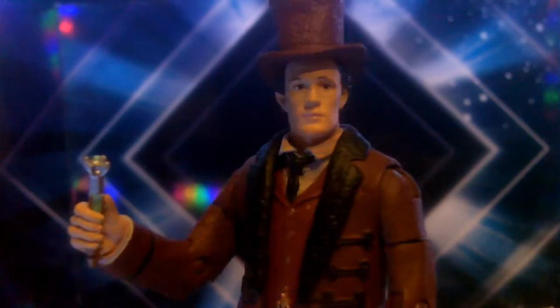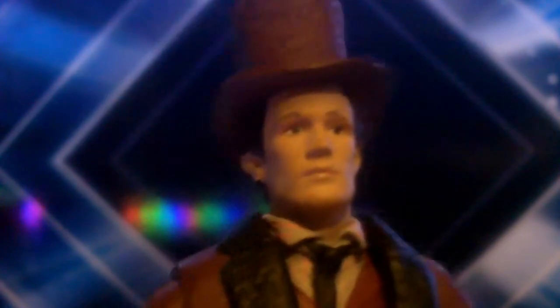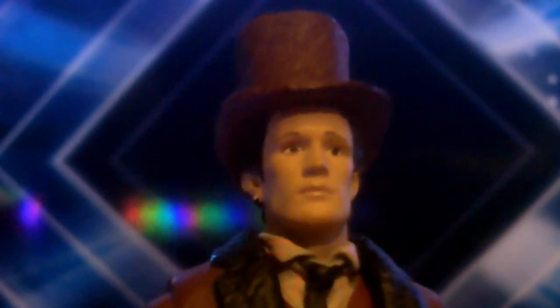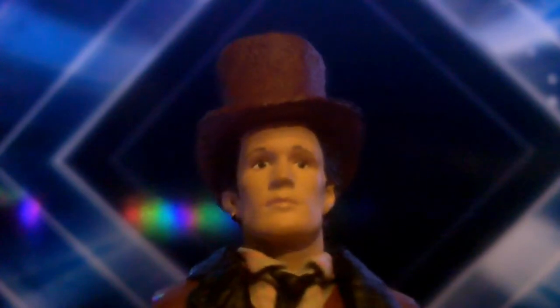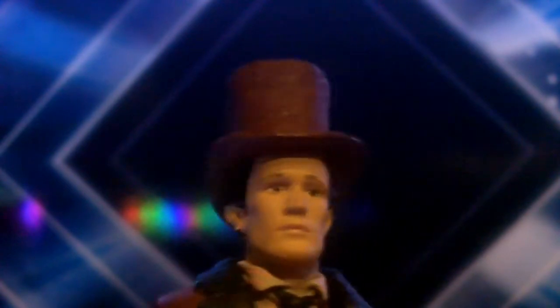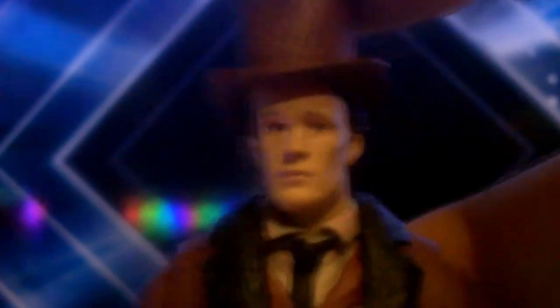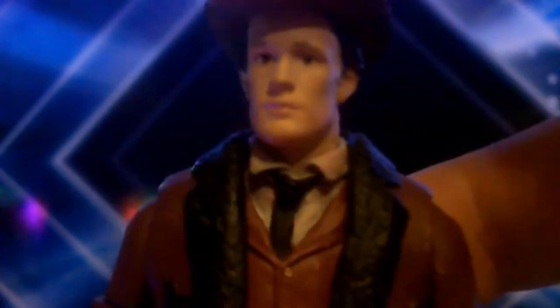It has very good detail. The hat has a nice texture that goes all the way around, which gives it a material-like feeling. The head is the standard, although there has been a lack of detail in the eyes — they're just black instead of any sort of colour. My only problem with it is the hat is slightly too high on his head, so it looks slightly weird. If the hat was a bit further down it might look a bit better.